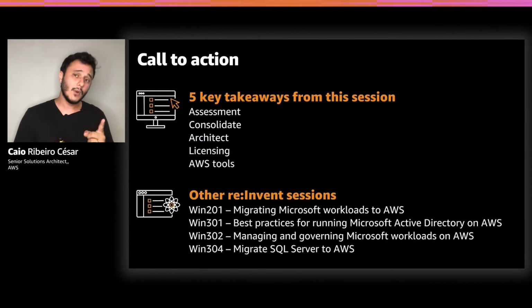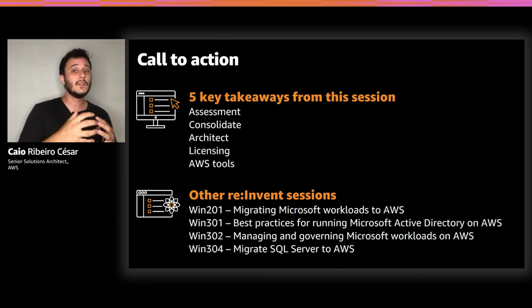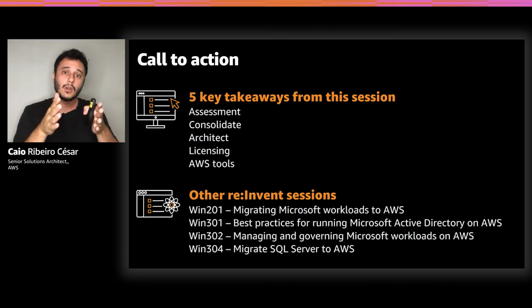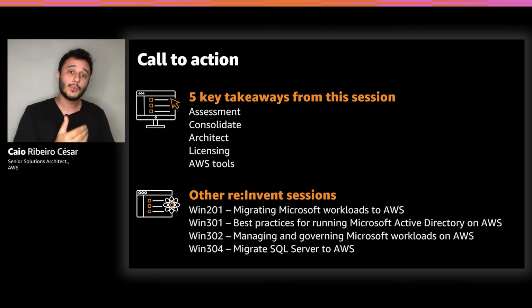All right, so call to action. First of all, assessment, right? Knowing the optimization licensing assessment is going to help you decide the servers that you're going to bring. It's also going to help you with right sizing of your environment. That is the most important part, right sizing, because most of the customers that run on premises are over provisioned, right? So when thinking about moving that to AWS, it is a good idea to right size it so you can reduce the costs of SQL Server, mainly because we're probably going to be able to reduce core licensing as well, right?